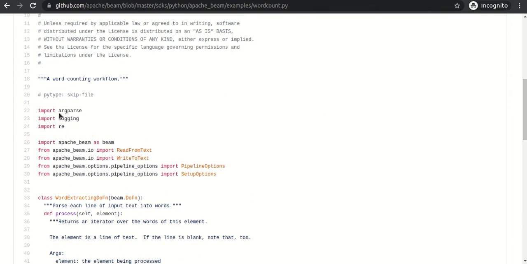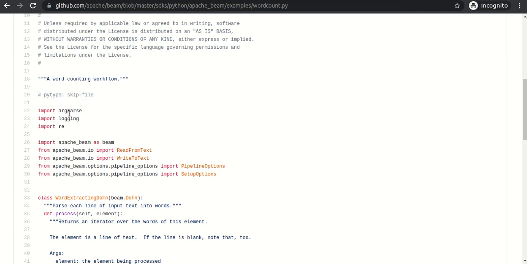It is using the argparse module. So why is it using argparse? If we have to accept some argument while running the code, generally we write some code and execute it in Python followed by the name of the file. But if we have to pass some argument as well, then there is a library, that is argparse, and there are more libraries as well. It is not just one library, there are multiple, so we can use any library. But as of now they are using argparse, which is a commonly used library.